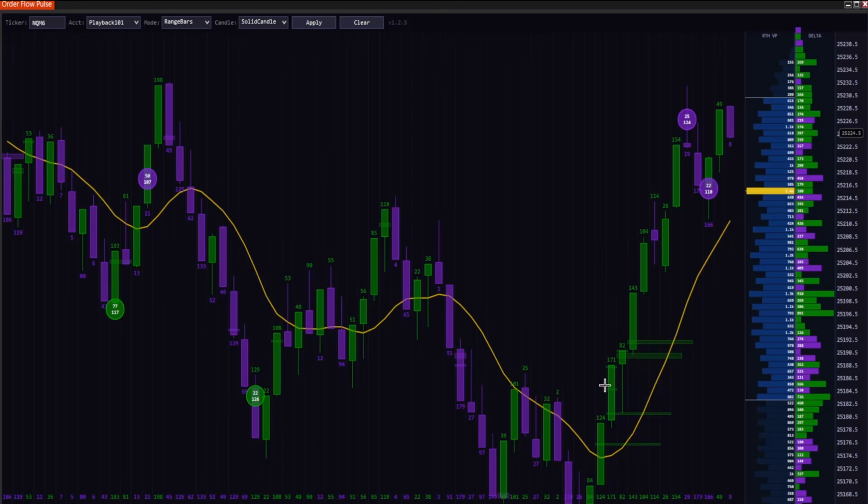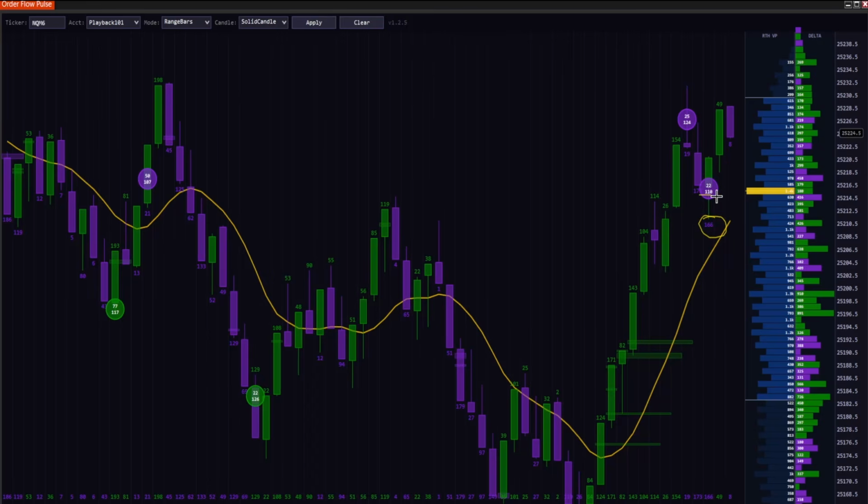And that is we had a run up and we have a pullback to the moving average. But the main thing that you want to look for is that is a selling bar. We have 19 negative delta. We have 179 delta. We have 166 negative delta. But the main thing you want to look for is 166 negative delta.